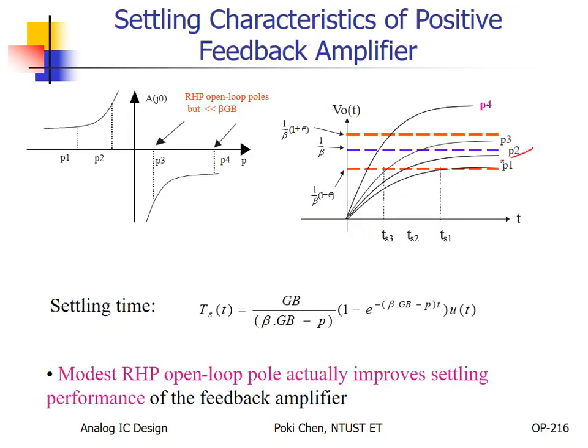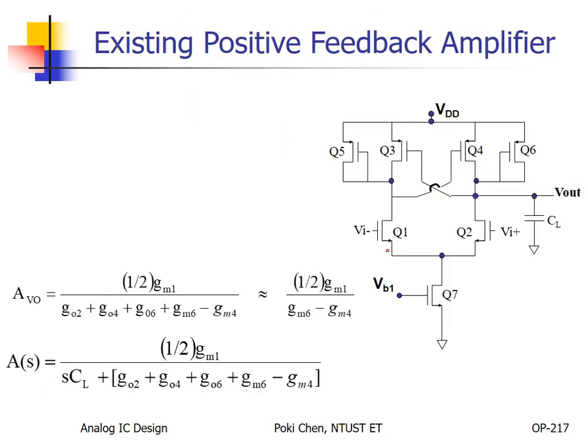And I also told you a little bit, if you design the dominant pole of the op-amp a little bit to the right, a little bit unstable, it can not only enhance your gain, but also reduce the settling time. Okay? That is a very important idea for you to follow. But you may be curious, what kind of positive feedback can you apply to enhance the gain of the op-amp, because in the past you only focused on negative feedback?